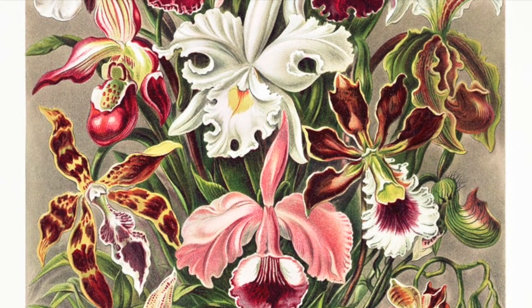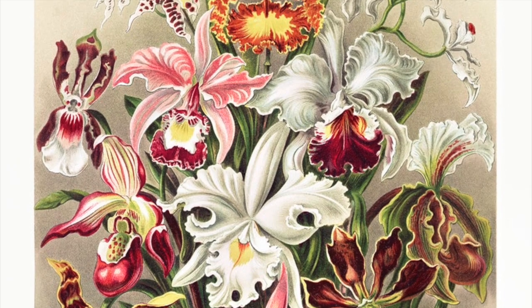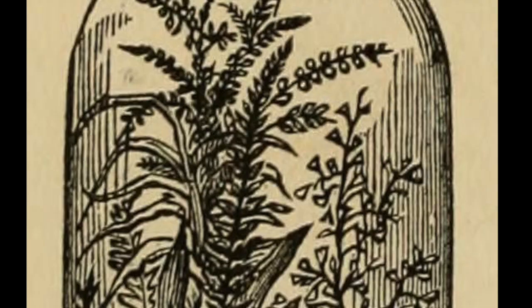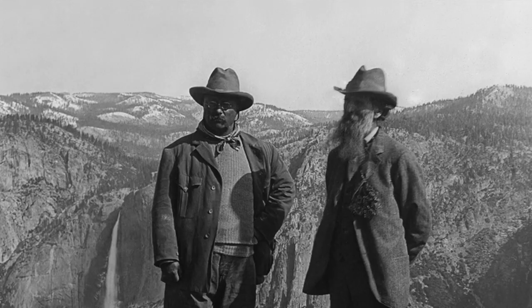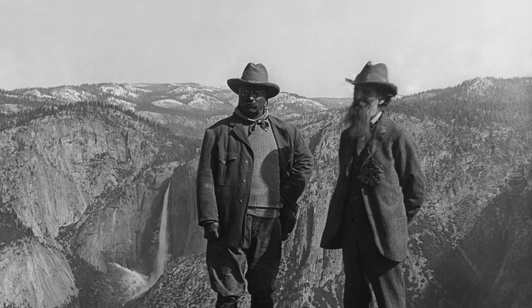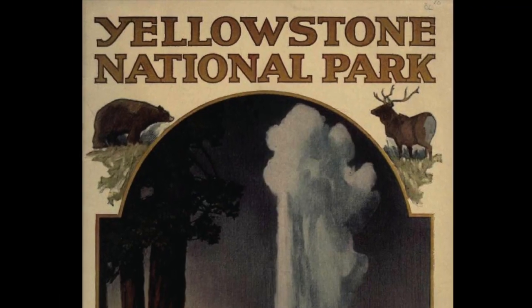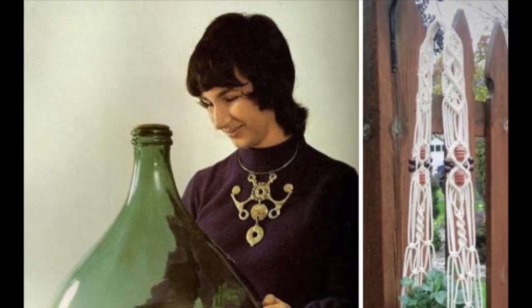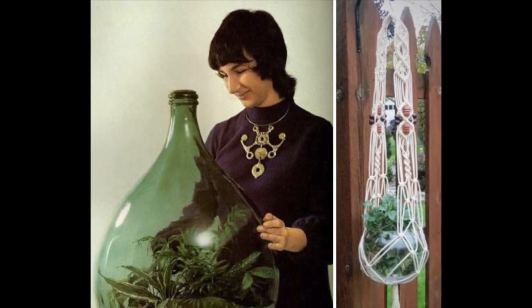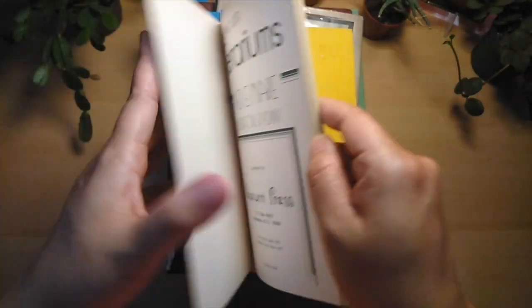So, as time went on and decades passed, there were world wars, the Great Depression, and terrariums kind of lost their luster, and people didn't really have the time or money to take care of ornamental plants in the home. In America, FDR was a lover of nature and pushed for conservation and the creation of national parks. People's awareness in the 60s and the quote-unquote getting back to nature really took off, and then in the 70s, particularly 1973, it totally exploded with terrariums in every home.